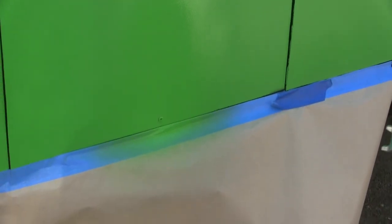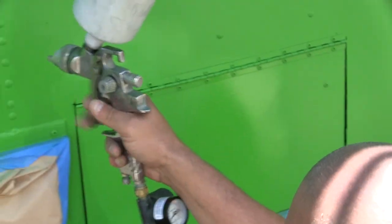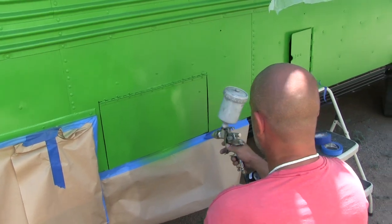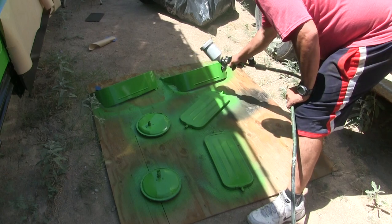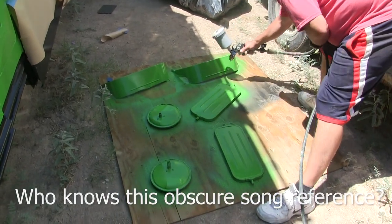Little touch-ups on some spots we missed, or some overspray we got, a little bit of black overspray. So we're just covering it back over. And there's one more little spot we need to touch up. Perfect. Second coat, same as the first.